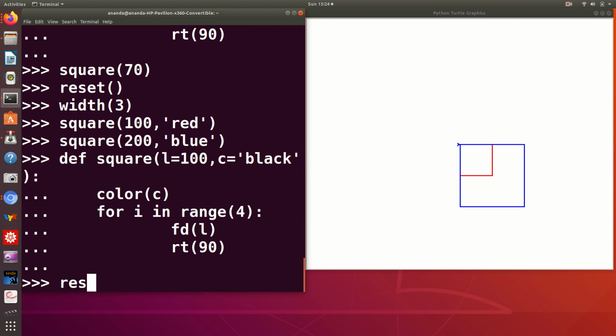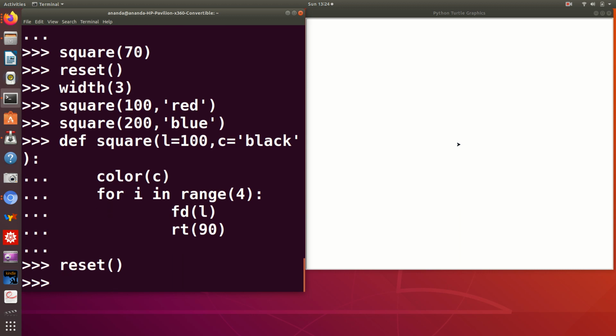Now this function square, which is a new function now, has 2 default arguments, both of which have default values, which means I can call it even without any argument. If I don't give an argument, L is taken to be 100 by default, and C is taken to be black.